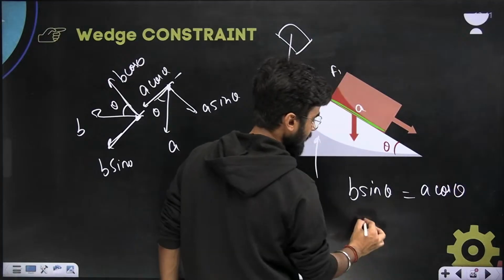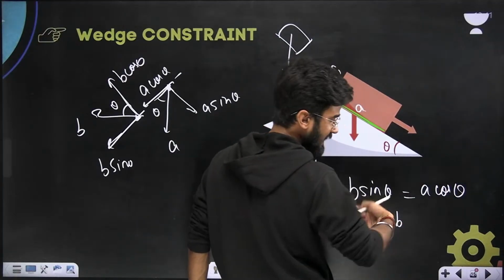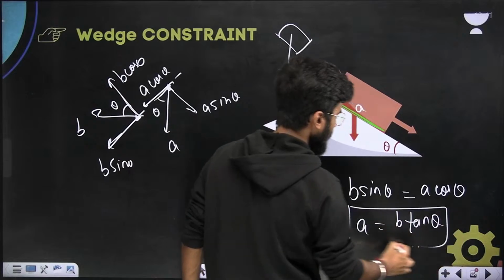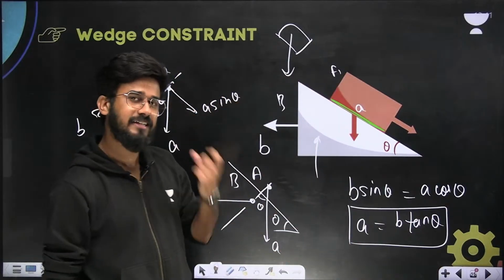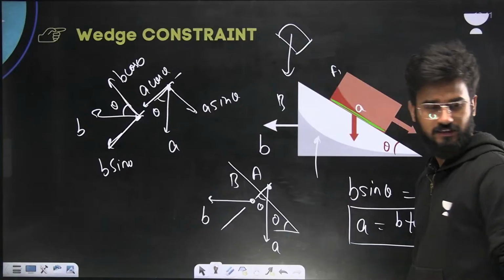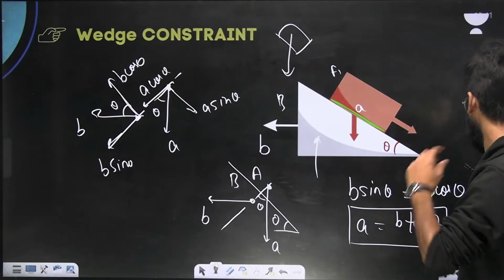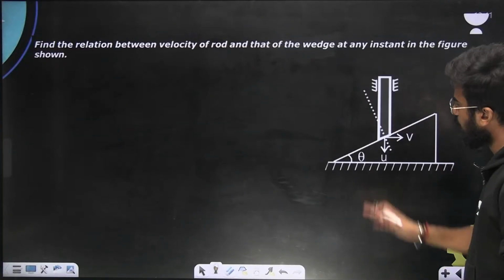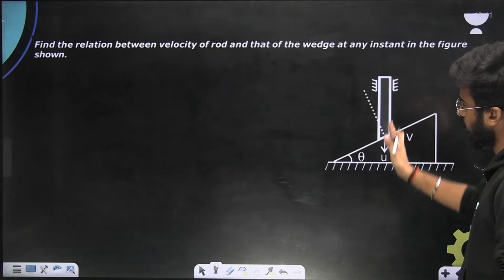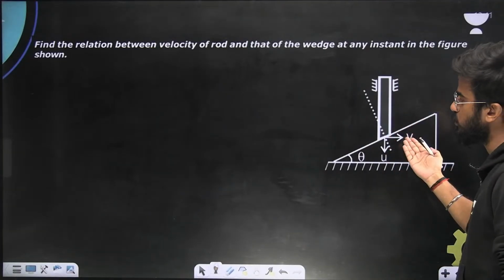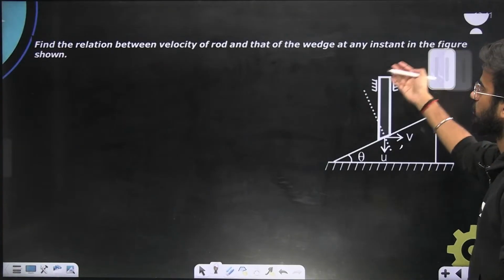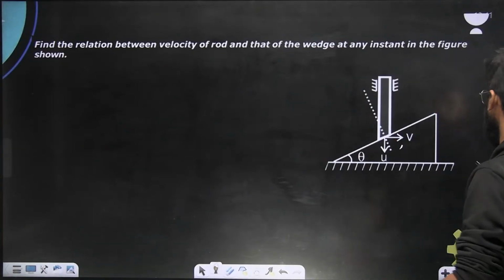It means we can write that A is equal to B sine upon cos, which is tan. So A = B tan theta. This is the relation between A and B. You have to just understand how we are reaching this relation. Got it? Yes or no? Okay. Now this is the same thing you can try, that if this block is going in this direction, this block is coming downwards. So what is the relation between U and V? Simply you can write U is equal to V tan theta. I'm not writing it because it's the same. Okay.